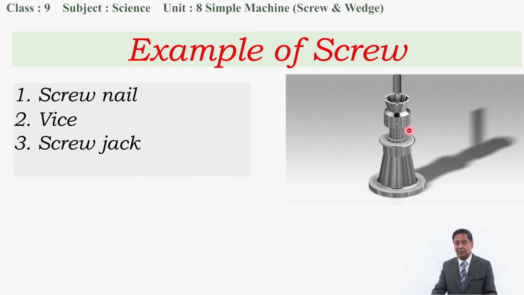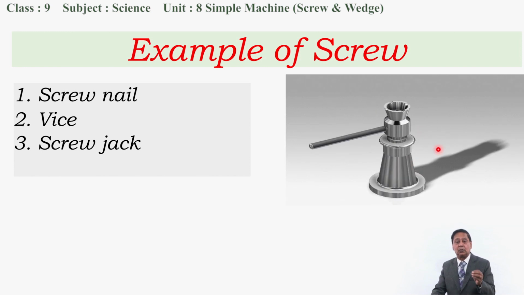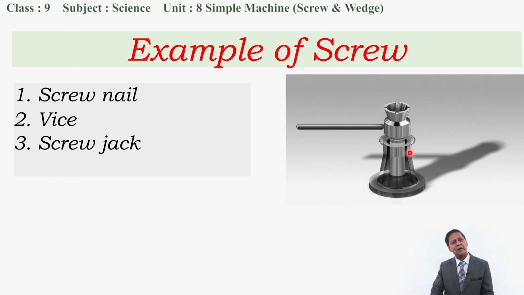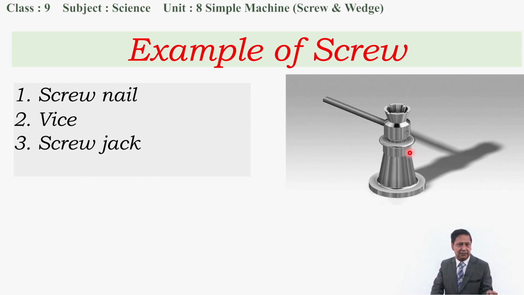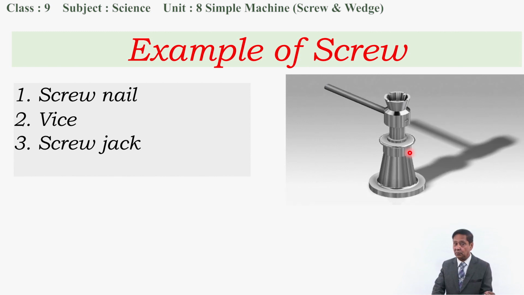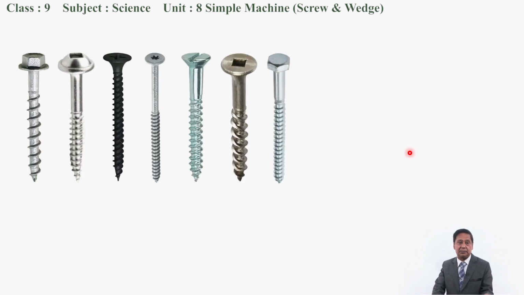Now next is screw jack. I think you have seen this. This screw jack is used to change the wheel of the vehicle. Now I want to show the screw with its thread very nicely in detail. These are some examples which I gave you, but it will be very good to have very nice idea about the thread of the screw. I want to show it nicely here.